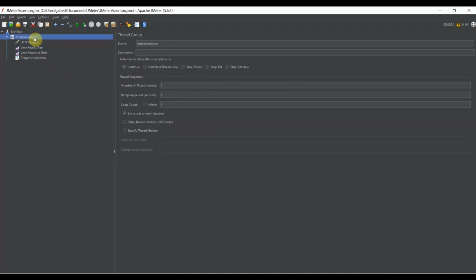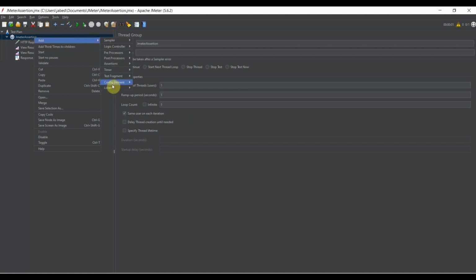Remember, there are multiple assertions in JMeter. You see over here under assertion: response assertion, JSON, size, JSR223, XPath, compare assertion, duration, HTML, JSON. There are multiple assertions. You can practice one by one in this way, so you will get a better idea about assertions in JMeter. I believe this simple startup assertion video will be helpful for you, especially those who are new to software performance testing using Apache JMeter.